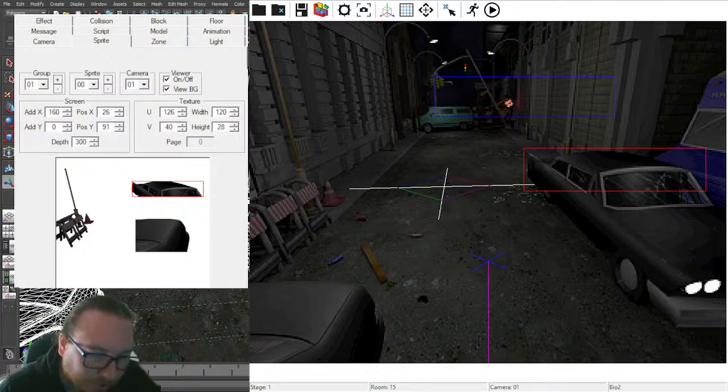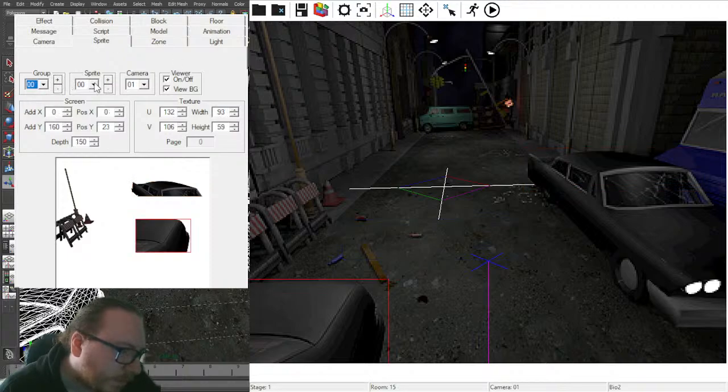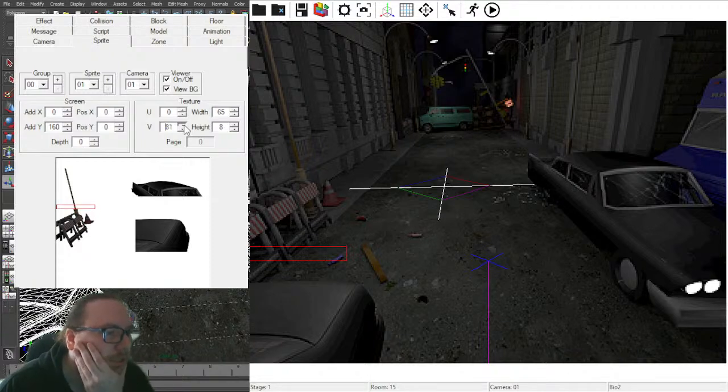So what I'll do is do that last one too. I wonder if I can get away with doing that one on group 0. Let's have a look. I think they might be able to. So this one over here, just going to grab that. I'm going to have to push it up though just to get that little bit of the lamppost stem. So I'm going to push that up probably about to there.